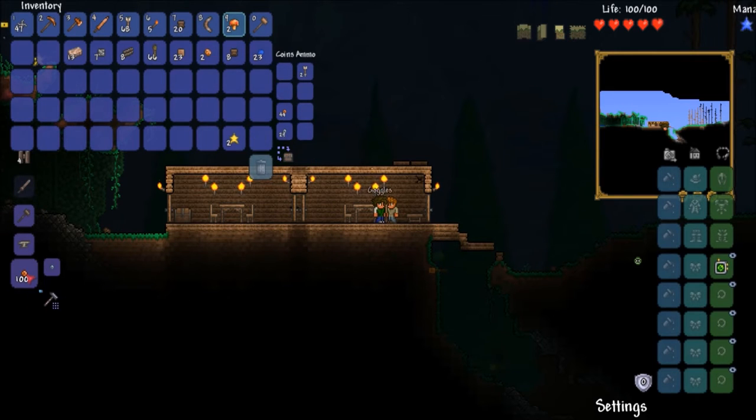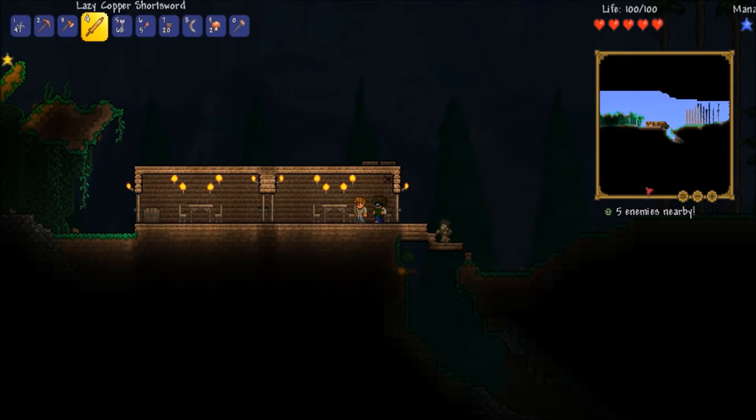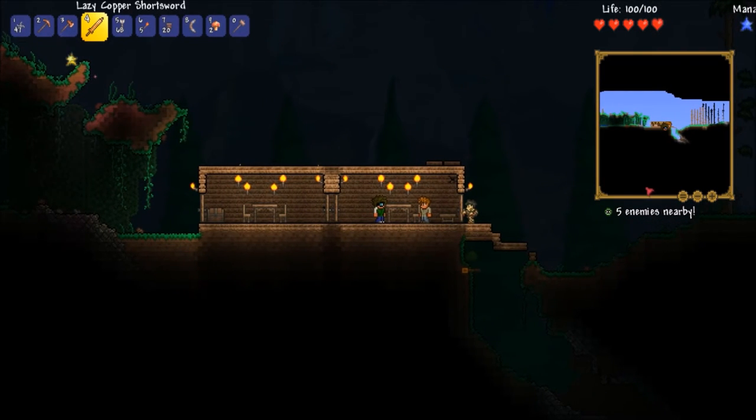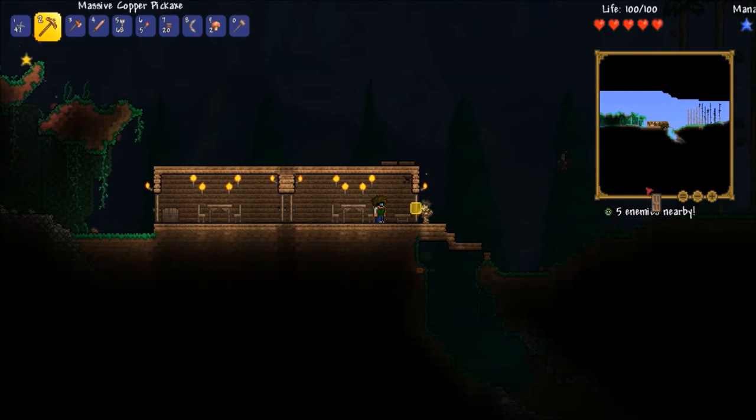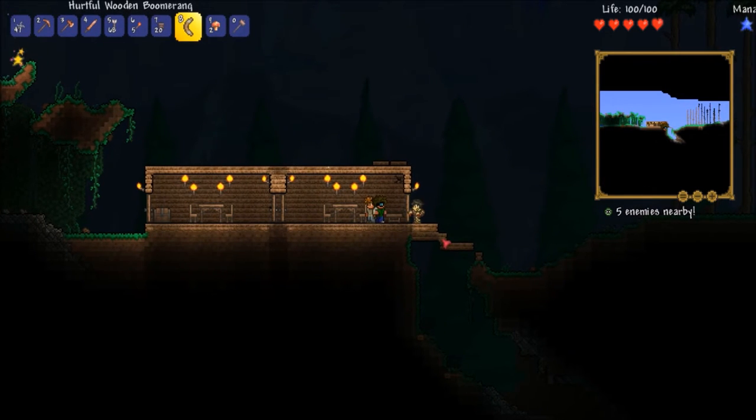Cool, I can make my goggles. Vanity. How do I look, Dylan? Yeah, I look like a boss, don't I? You like that look, don't you? So sadly, they don't have a goggle type effect. That would be cool.